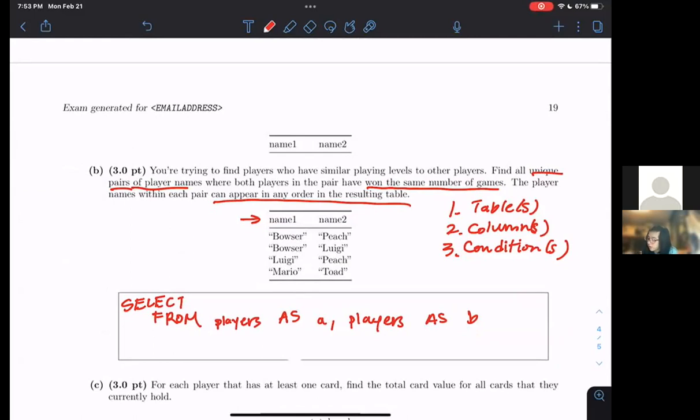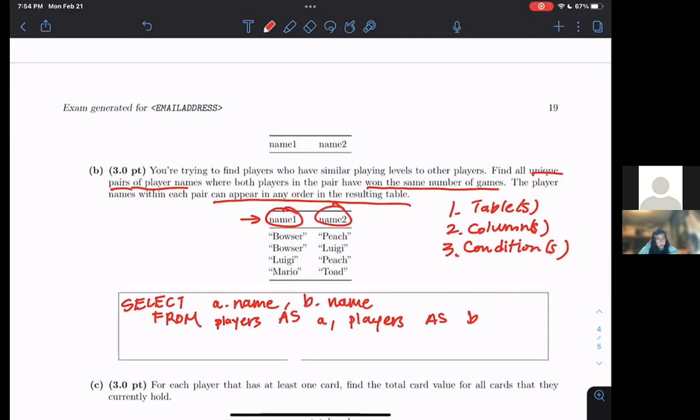Okay, cool. Next, let's think about the columns that we are displaying in the result. We can see from the example output that we have the names of the 2 players in each pair. So what we can do is simply say a.name, so the name from the first table, and b.name, the name from the second table.